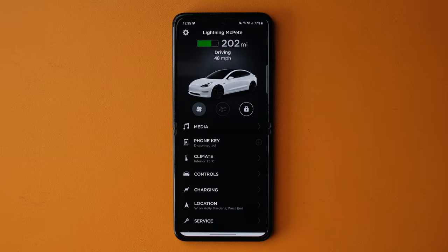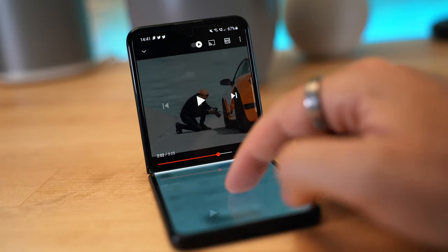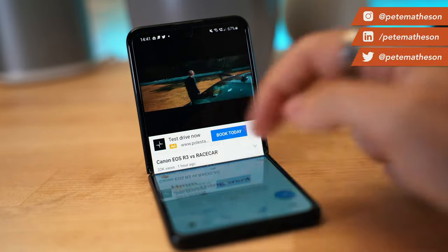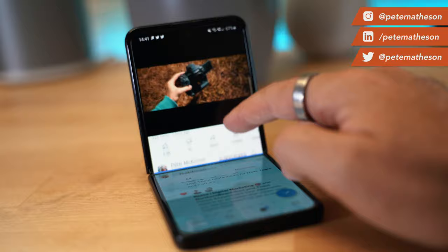In terms of customization, the ability to unlock the phone and have it go straight to the homepage without having to swipe up is another really valuable thing. The amount of time wasted on iPhone having to constantly swipe up makes you wonder how many hours of someone's life is spent just doing that. Multitasking is incredibly useful and something I also fairly regularly use — it means you can have a video playing whilst replying to DMs on Twitter, or perhaps checking your calendar whilst writing an email. There are just so many possibilities that you just don't get on iPhone right now.